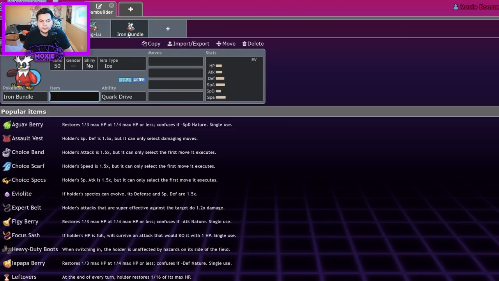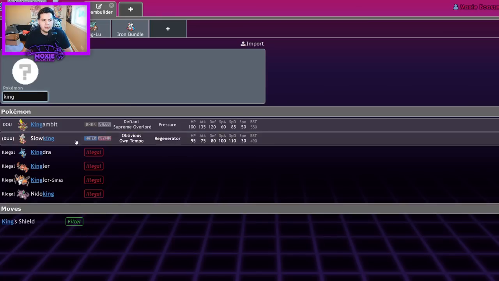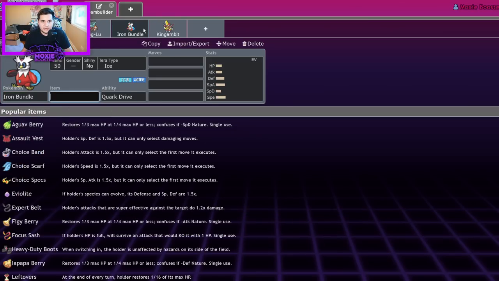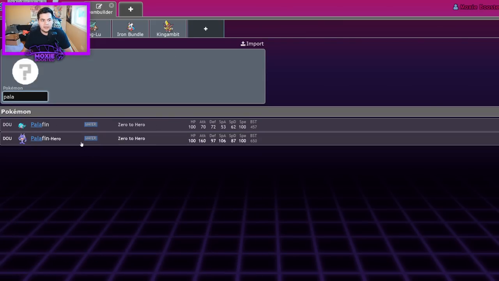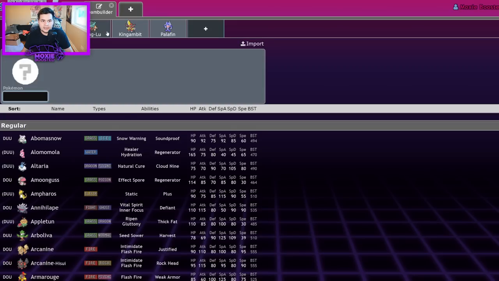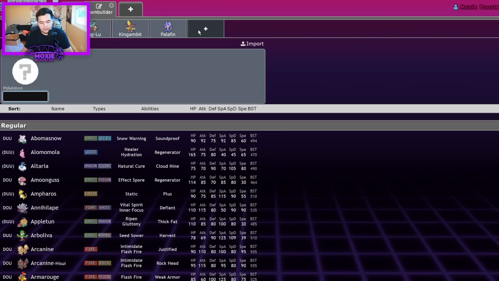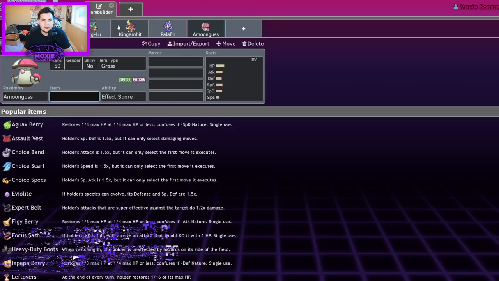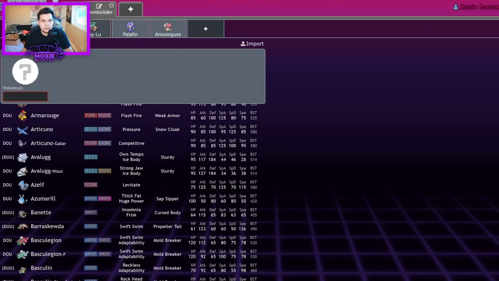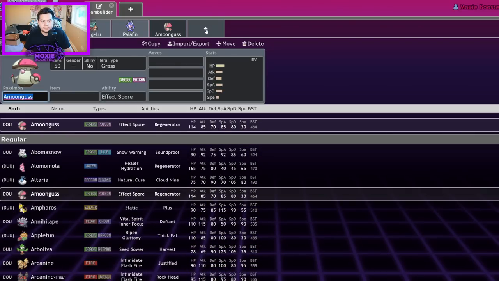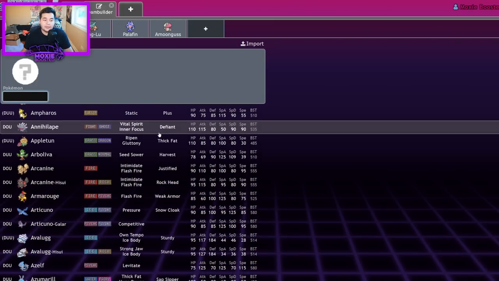Gyarados also wouldn't be that bad. Neither would Landorus-T. I think I do want to put a Kingambit on here, though. I think Kingambit's a solid Pokemon, especially with Swords Dance and stuff. Palafin, probably. Actually, maybe we drop this, and this is our four main thing going on. Amoonguss is obviously going to be quite good. Might end up dropping Gambit, to be honest. We'll see. Yeah, these four seem solid. Amoonguss, Ting-Lu, Palafin. I don't know if I want Landorus, because Landorus would just be another ground type.